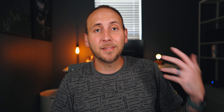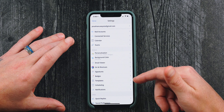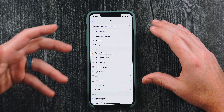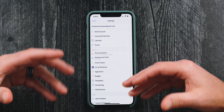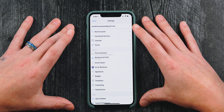The final app is Spark, my email app of choice right now. I loved Newton but their updates and support were lacking, so I had to ditch them. Spark is free, looks great, and is very responsive. It's also cross-platform, which I appreciate. You get a lot of inbox control — templates, email scheduling, Siri shortcuts, and the ability to customize font size, font type, bold, italic, and even create hyperlinks inside a free email app.